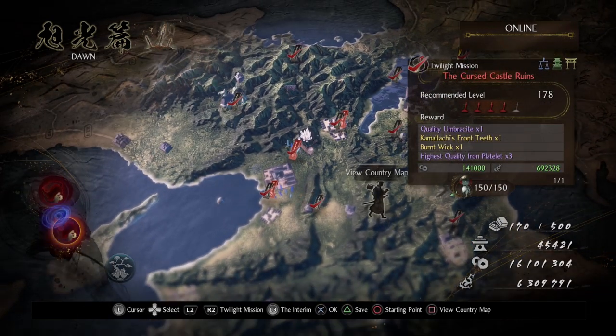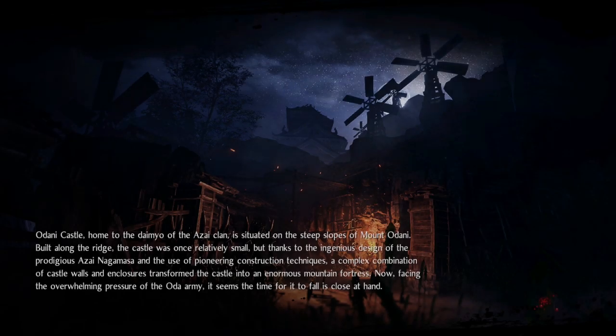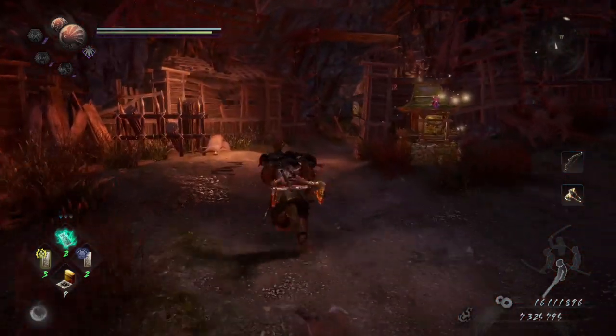And we're going to be knocking out the Cursed Castle Ruins. So this is the current Twilight mission for the day. Figured this would be a good opportunity to pick up some Umbrasite in addition to showing how this build works. Now we'll probably speed through a bit of this to fight a human afterwards and show you how it is against a human boss. But this is a good opportunity to show it off against some beefy yokai.